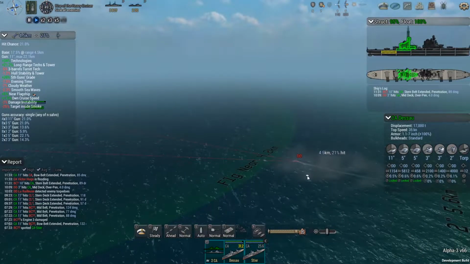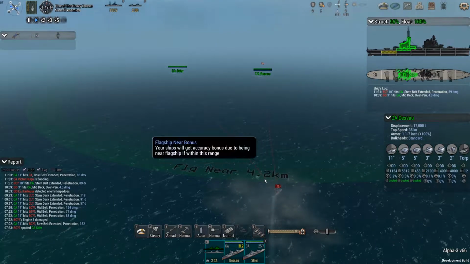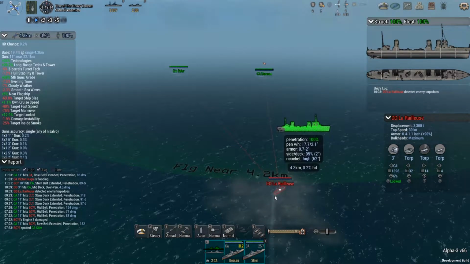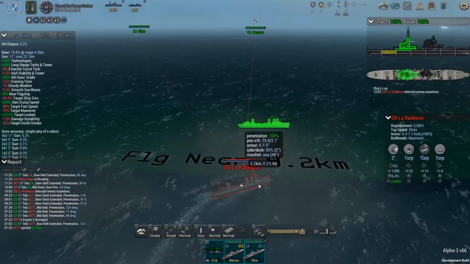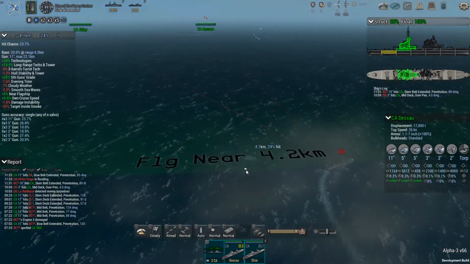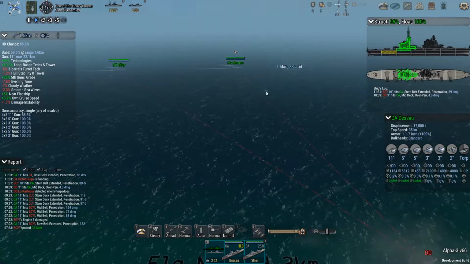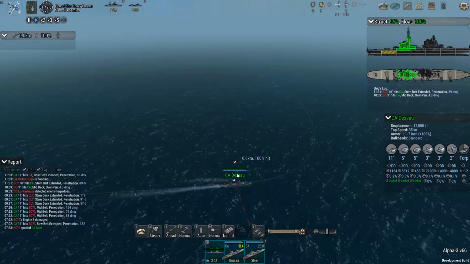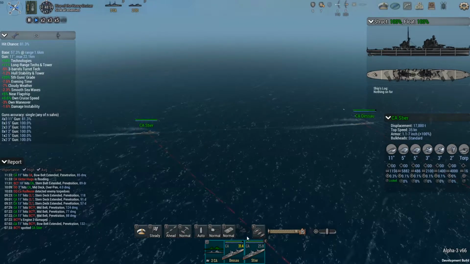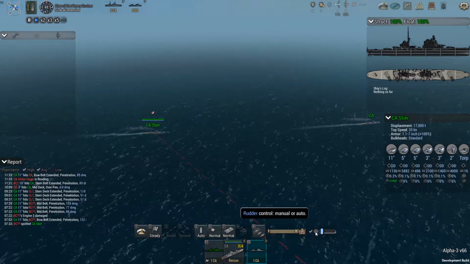As their destroyer's coming in a little too close for my comfort, I am going to go ahead and switch my attention towards it. I'm not necessarily worried about the destroyer's guns, but let's take a look. The destroyer does have torpedoes, and actually it has fired its torpedoes, so we need to watch out for torpedoes in the water. I'm actually going to go ahead and just make a hard turn. Let's maybe separate you and have you do a hard turn as well.